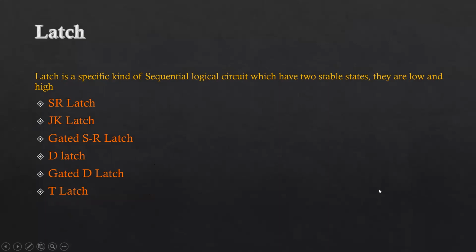Now, SR latch. Generally, a latch is an asynchronous sequential circuit in which there is no specific clock pulse. We can say these are unclocked flip-flops, and they can store one bit at a time. In a clock pulse, we can store one bit. We can say these latches or flip-flops are one-bit storage devices.